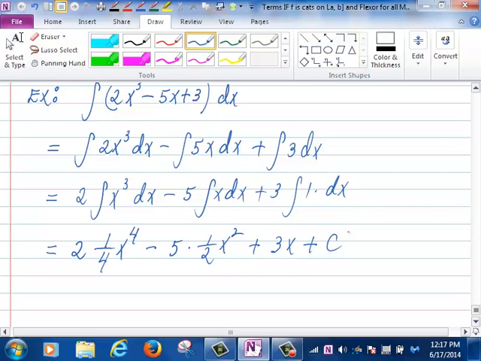Now the previous theorem said if I have a constant factor here, that constant factor can be taken outside. So 2 goes outside, 5 goes outside, 3 times 1 here, so I can write 3 times the integral of 1. Now the power rule says you add 1 to the exponent and divide by that. So x to the 3 plus 1 divided by 3 plus 1. x to the 1 plus 1 divided by 1 plus 1. Right, that's what the power rule is. And here, the integral of 1 is just x because the derivative of x is 1.